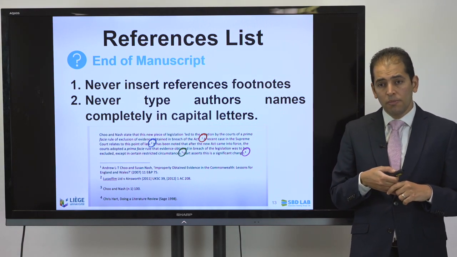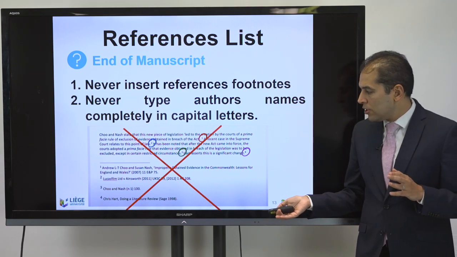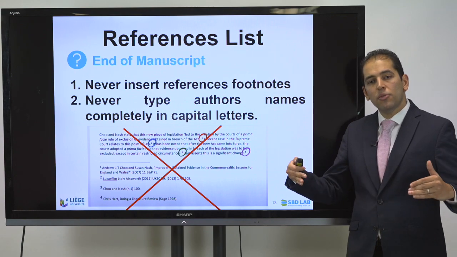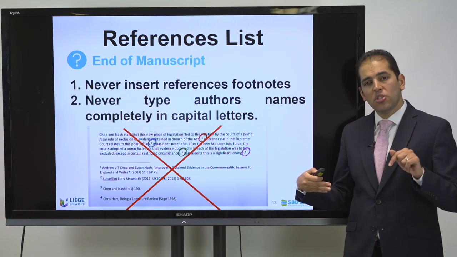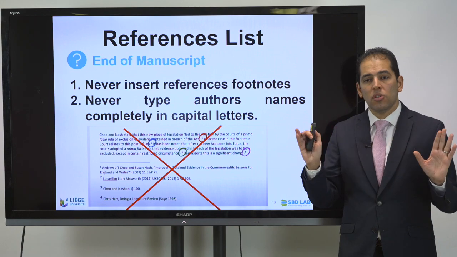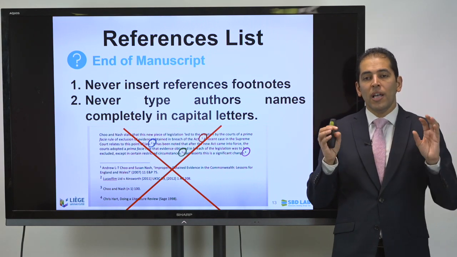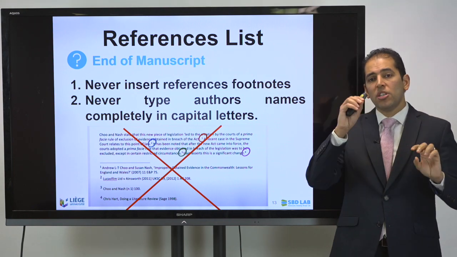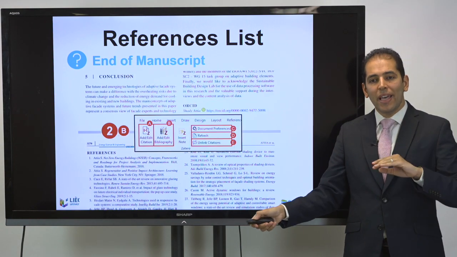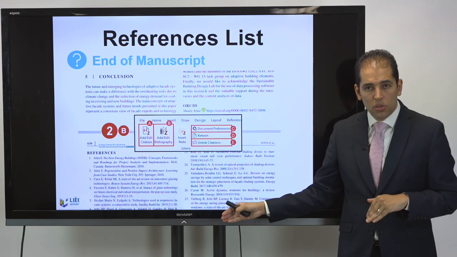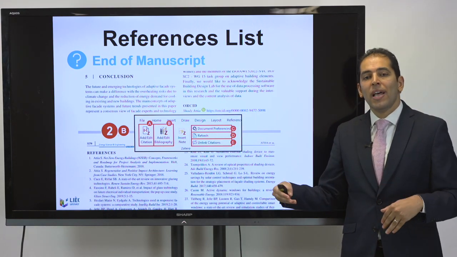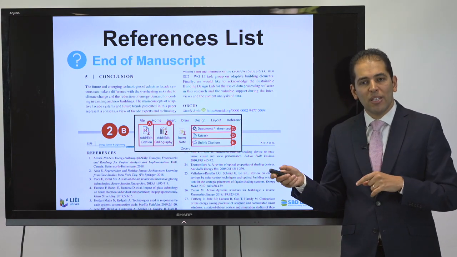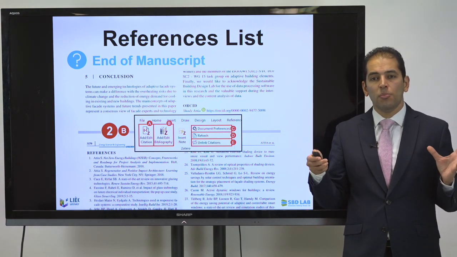And don't do what you can see here, where we come to the end of our page down and start a footnote and insert our references as footnotes. This is not what I'm talking about. I'm talking about having references embedded in the text as in-text citations, and then creating a reference list at the end of the manuscript, after the conclusion or after the acknowledgement, where I will generate the list using the reference management software. And all that should not be done manually.